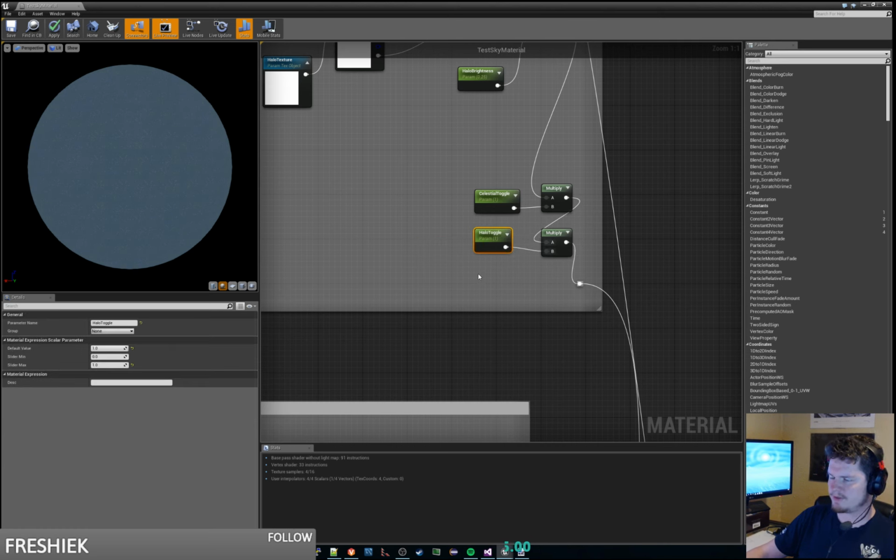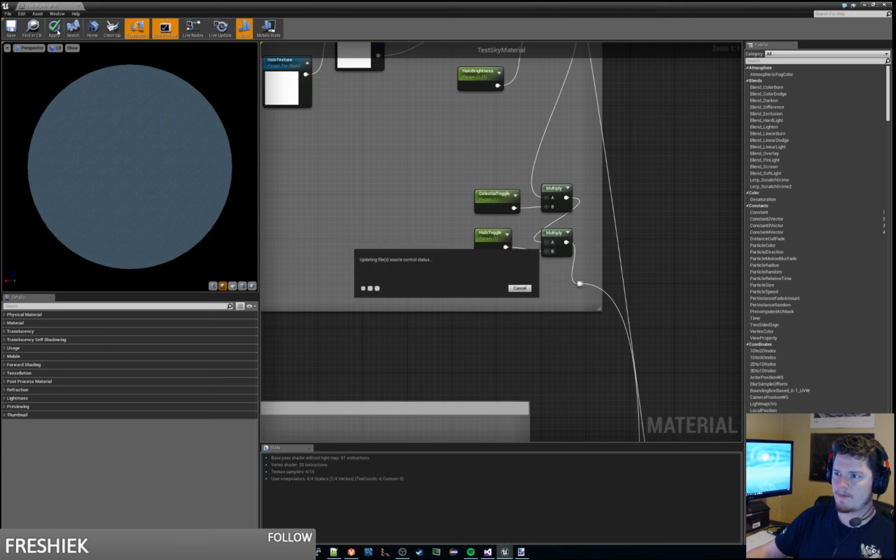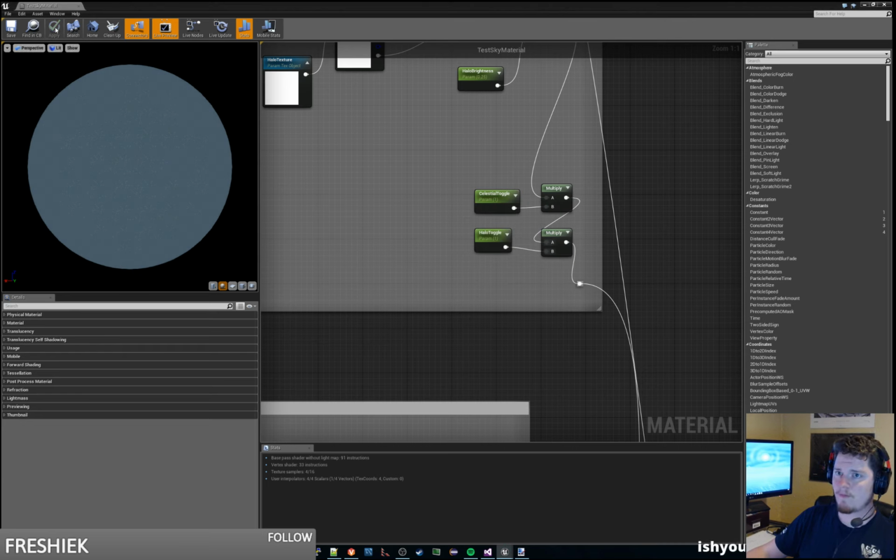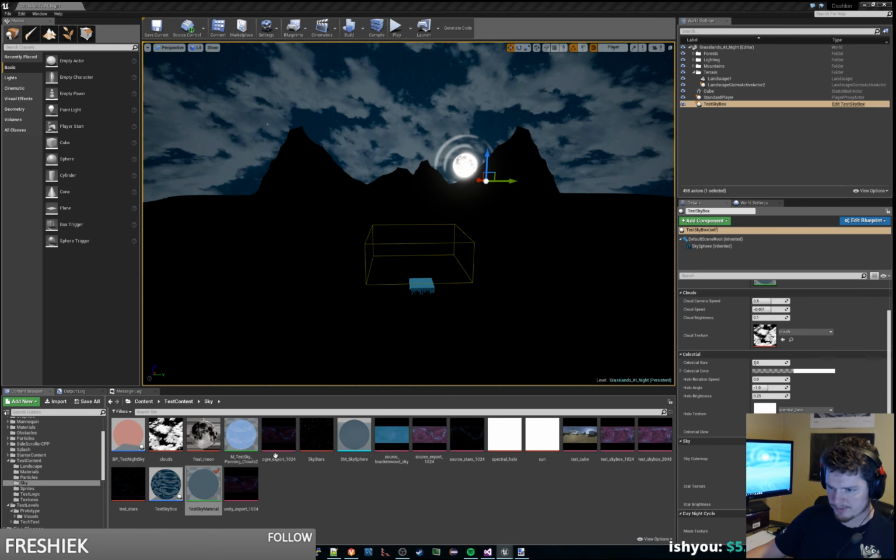Alright, so we've got our halo toggle. And we'll go to our test skybox blueprint.